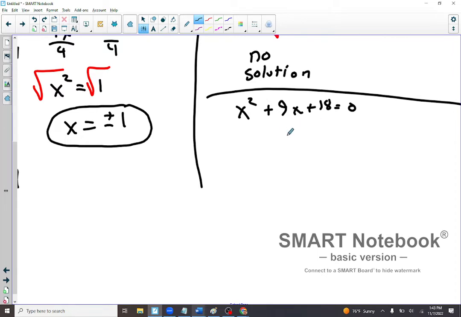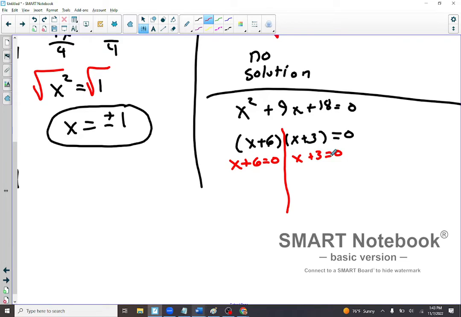You only start factoring when it equals 0, and this one is given equals 0, so we're happy. So we're going to factor the left side. This becomes x plus 6, x plus 3 equals 0. Remember, when they're factored, everything's multiplying to each other, so you can split and solve for each one as itself equals 0. You only do it when it equals 0, and once you factor everything to a multiplication.